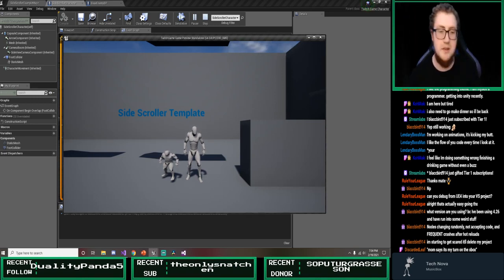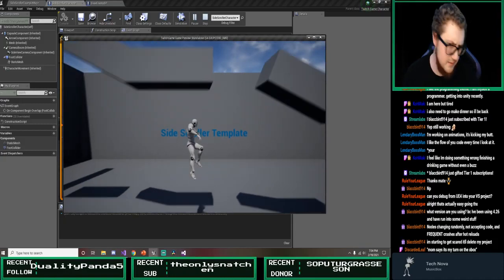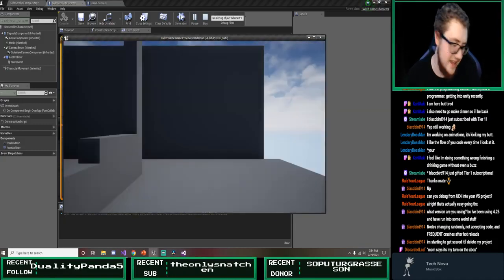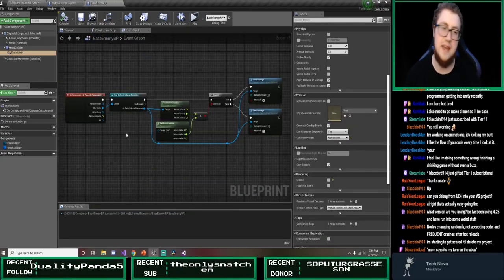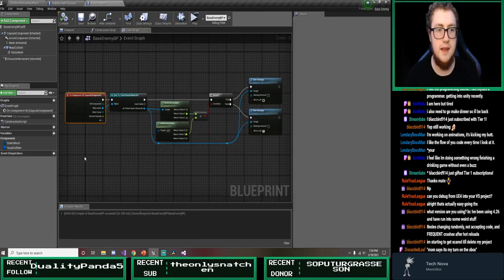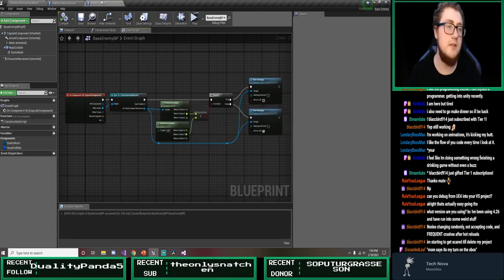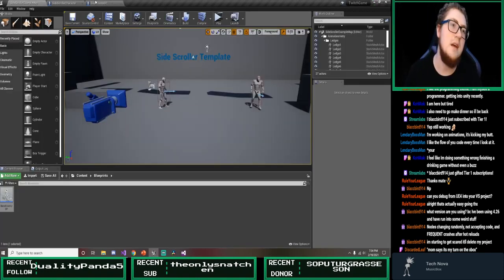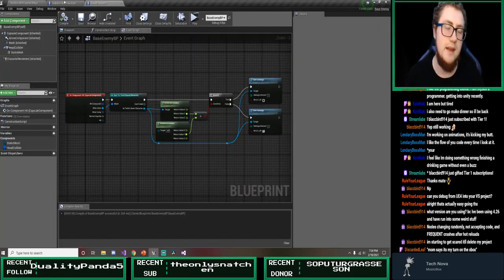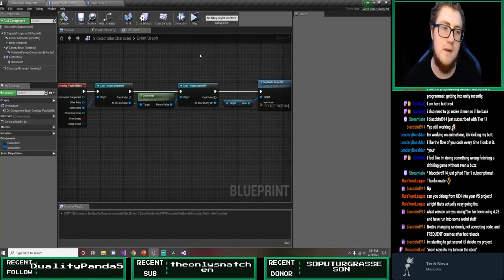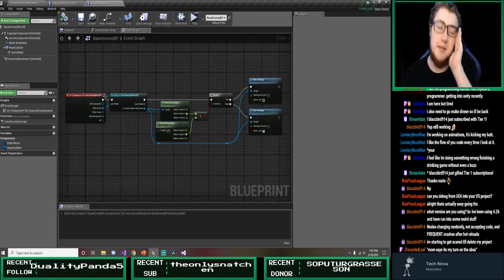Okay, yeah, so you see though, we stepped on him. So why are we still taking damage? Well, we're only checking for collision hit, or on component hit, on the capsule component. Now, great, all right? But the problem with that is with us doing that, this is still firing when we land on his head.